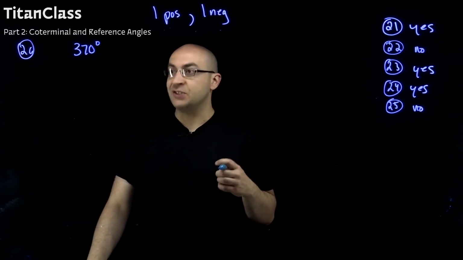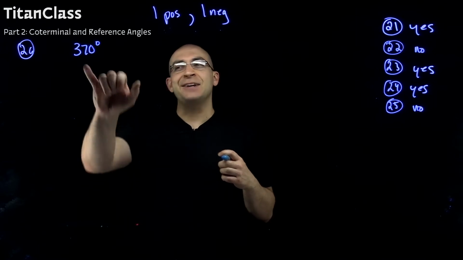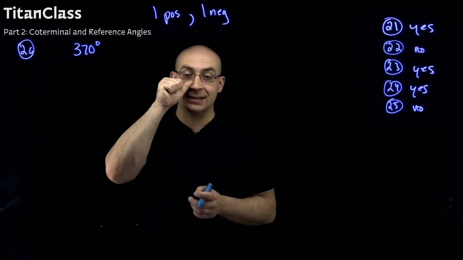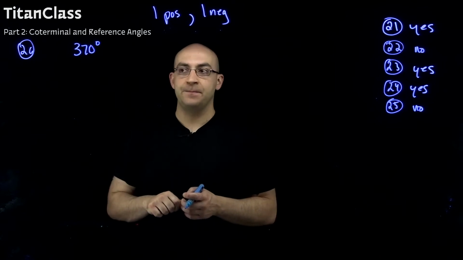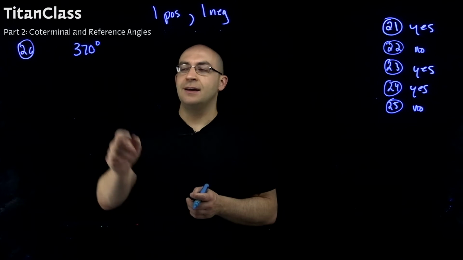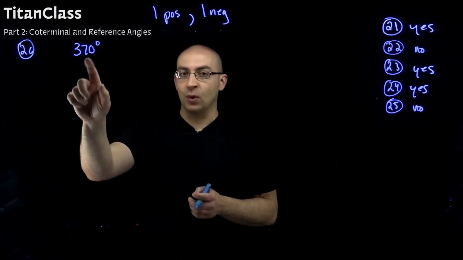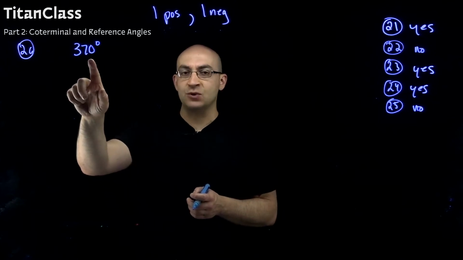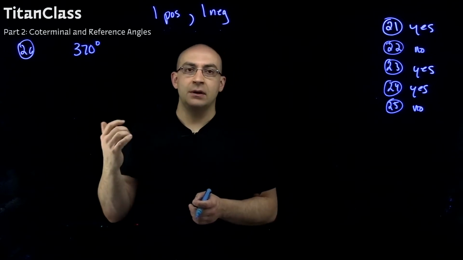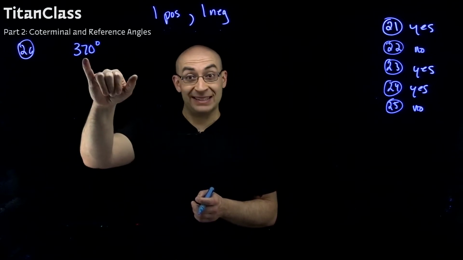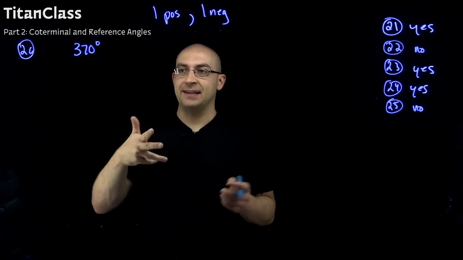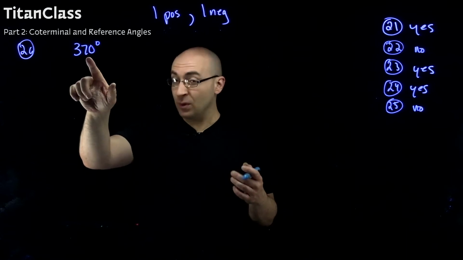So let's do this. I could certainly add 360 to get to the next positive coterminal angle. Do I have to, though? And the answer to that is not really. Since this is already more than 360, I can subtract one full revolution and still get a positive result. Now, is your answer going to be wrong if you add 360 to this? No, not at all. But it just might be easier to find the subtraction of it because it's more than 360.